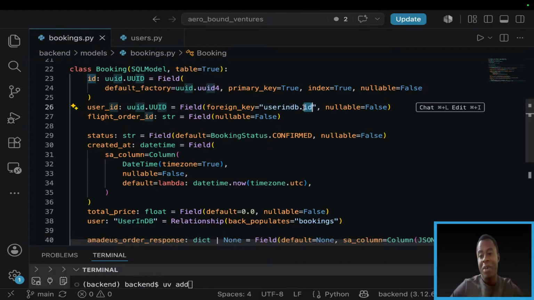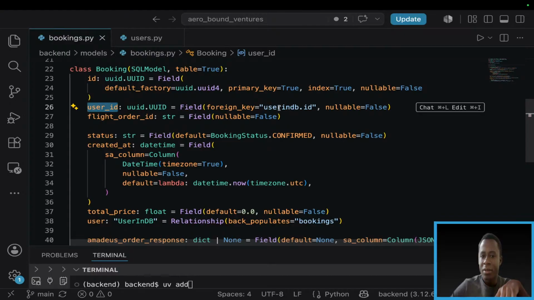By the way, if I was to rename this, remember I did this project immediately after learning FastAPI for 30 days. I will actually change how some of the things are named. Trust me. I'm going to do a great refactor. It might have some breaking changes, but it will be very good. So booking to user ID is this.